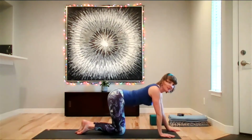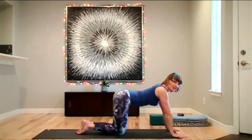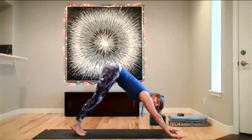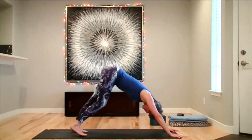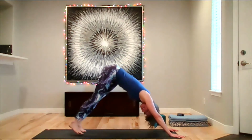You're going to walk your hands forward a couple of inches. You're giving yourself a little space for your downward facing dog. Curl your toes under. Shift your hips back. Pull back here. And then just take a moment or two. Pedal back and forth between your feet. Shift hips side to side. So any of that movement that feels good in your body.